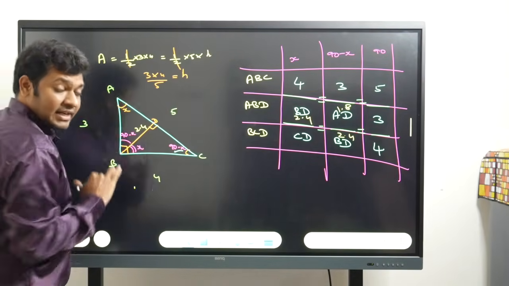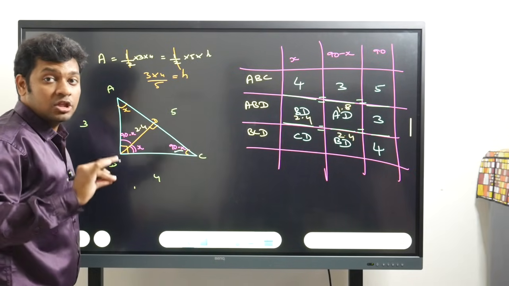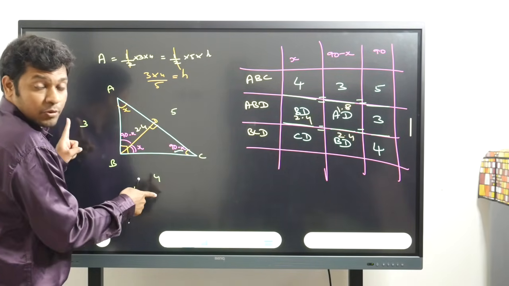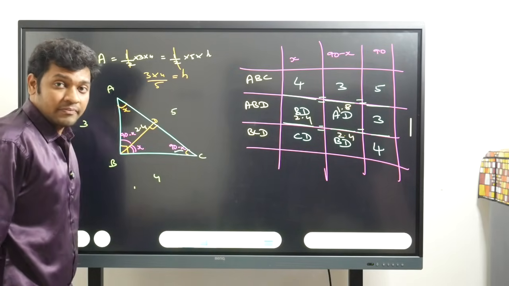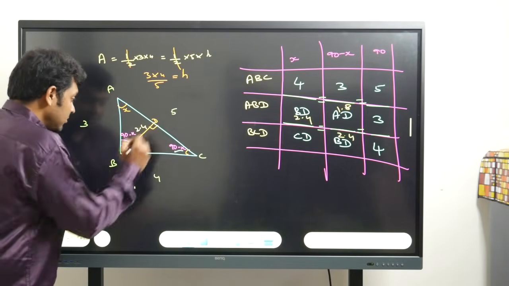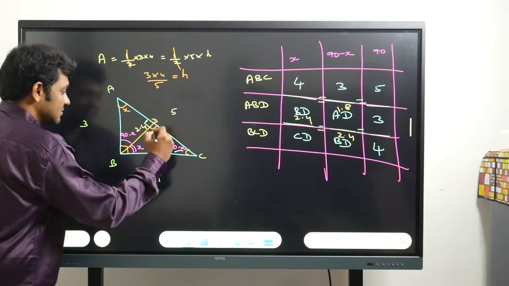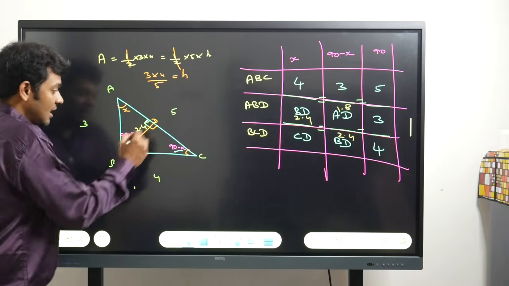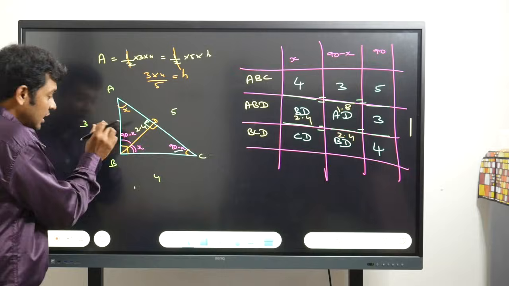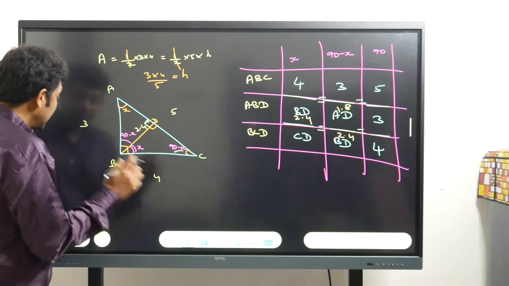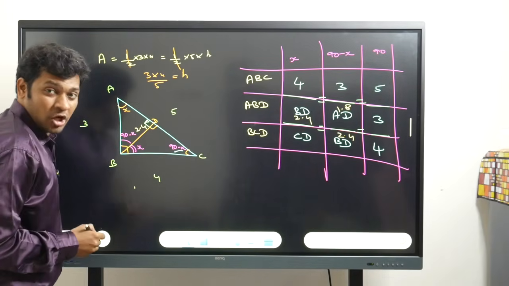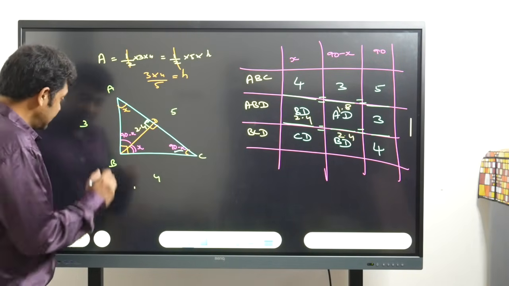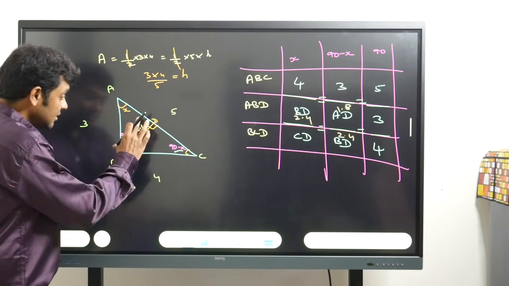So in a right angle triangle, if they ask you to find the length of the perpendicular dropped to the hypotenuse, it is nothing but ab by c, the product of the smaller sides divided by the larger side. Now from this concept, this is a right angle triangle. I know this value: hypotenuse is 3, adjacent side is 2.4. Don't try to find 3 square minus 2.4 the whole square. Please listen. 3 and 2.4, what is common? Can I say both are multiples of 0.6? Yes. So the hypotenuse is 3, this side is 2.4.